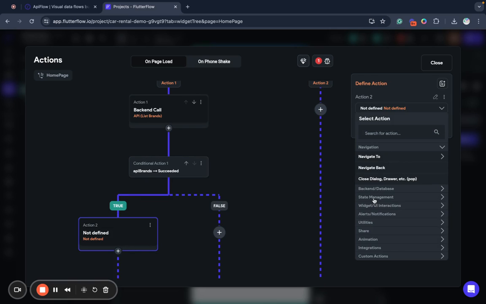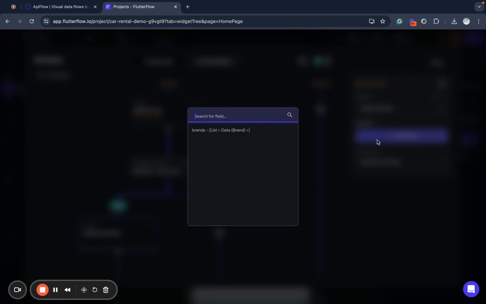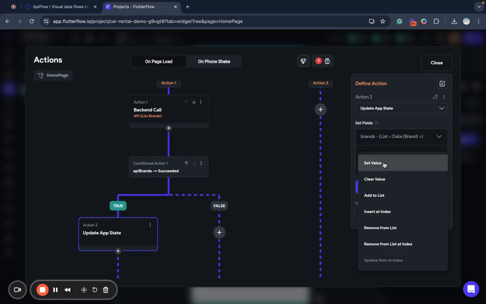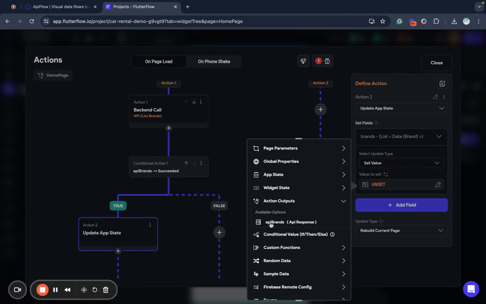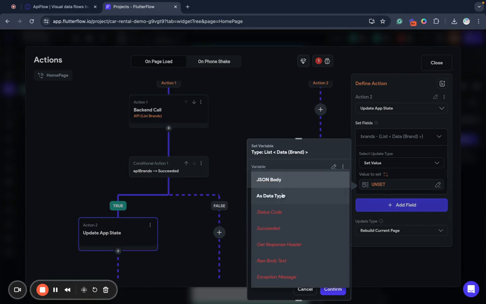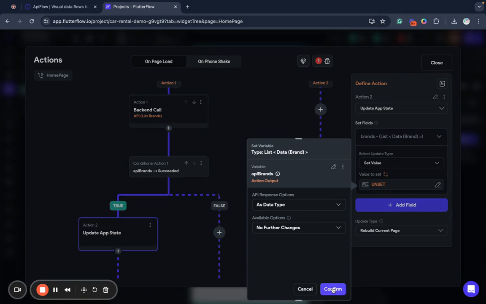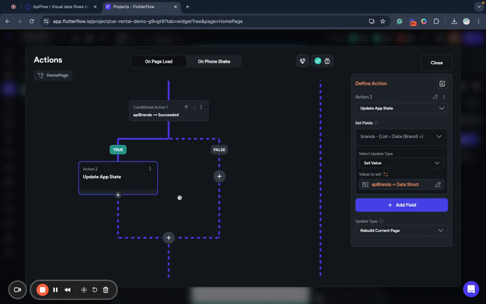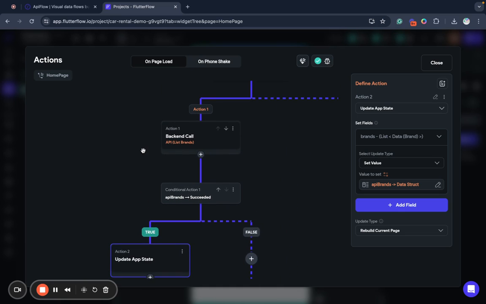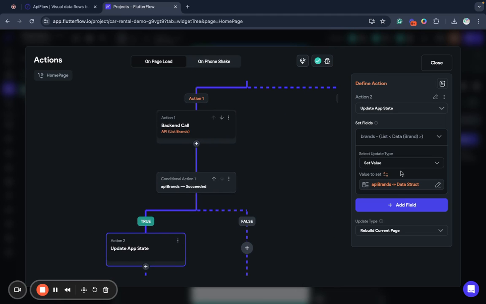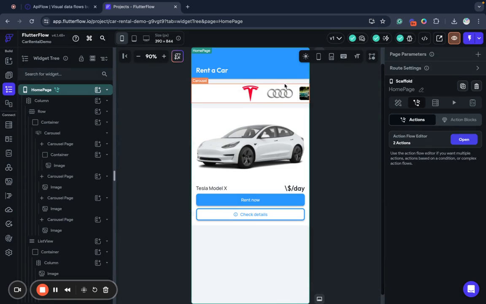So when it completes, update app state, save it to brands, set value, action output, API brands as data type. So this will allow us to save our brands into this application state variable called brands, and then we can use it inside the page.